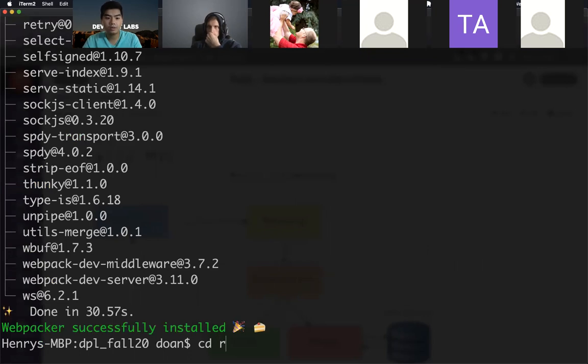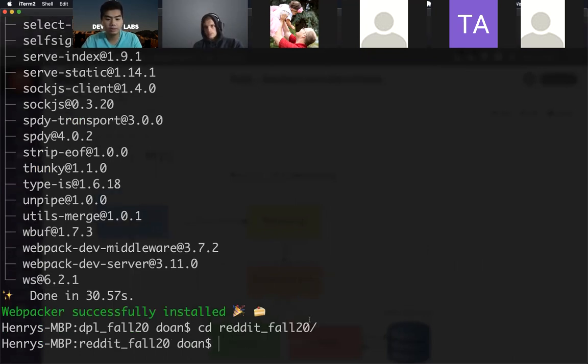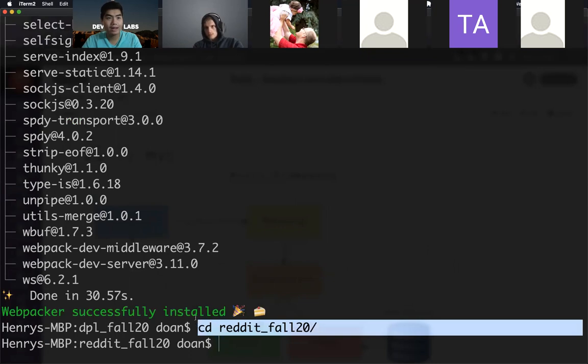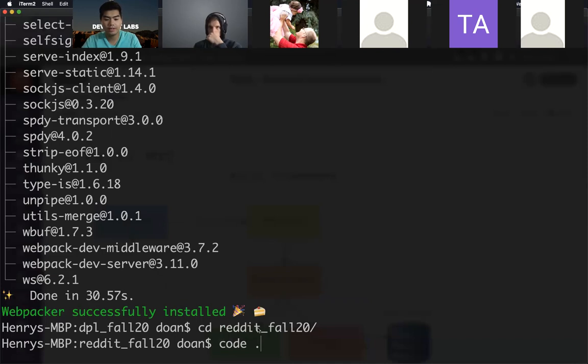So go ahead and let it run. It might take a while. But after it's run, make sure that you're CD'd into it, or else you'll get some weird error saying you can't run bundle in here because there's no Gemfile, etc. That just means that you're not CD'd into the project. Okay, and then let's also open it up in our VS Code.